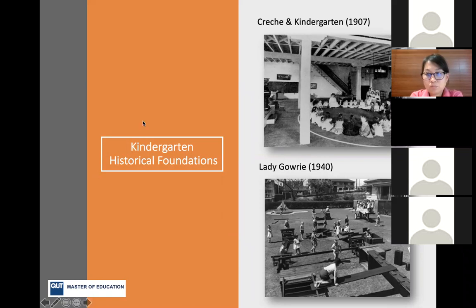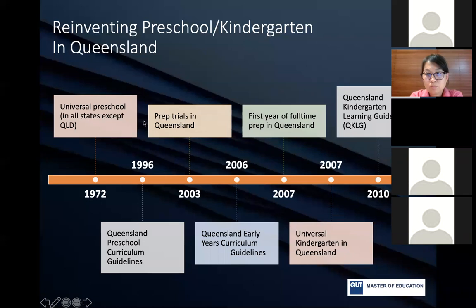All right, so moving on. The first universal preschool, in the year before formal schooling, was introduced in Australia in 1972. So we're going right back. For those of you that don't have a lot of experience in early childhood, possibly who are secondary trained, or if you are an overseas student, this is going to give you a really good, solid foundation to base your understanding and insights on.